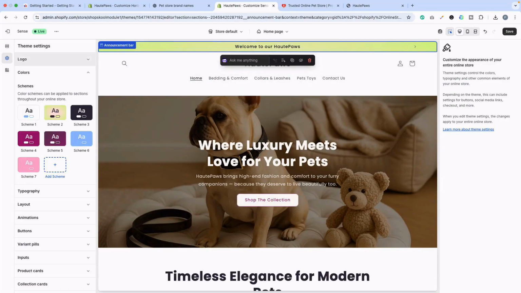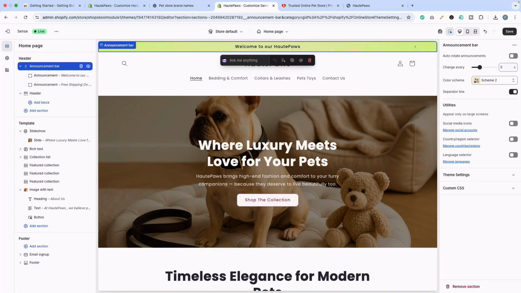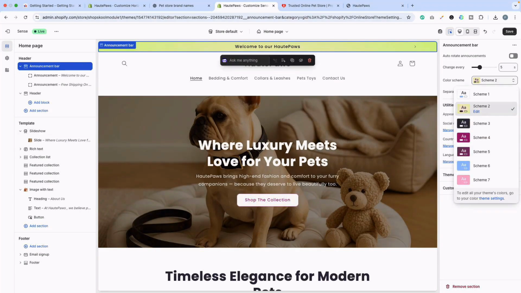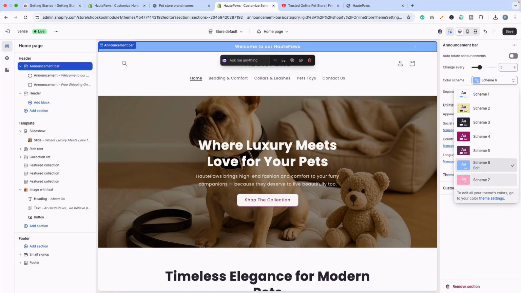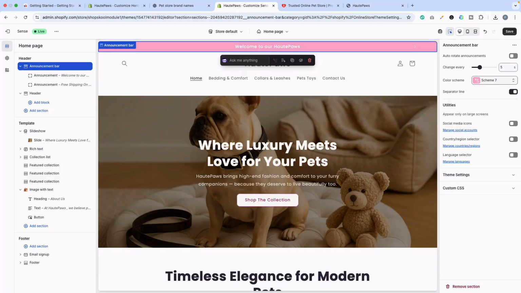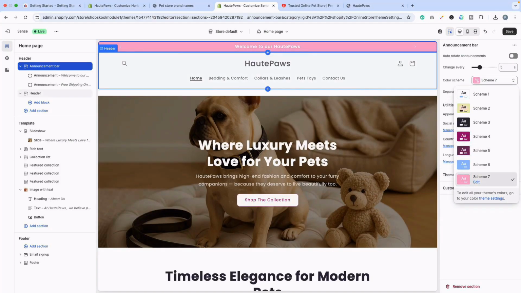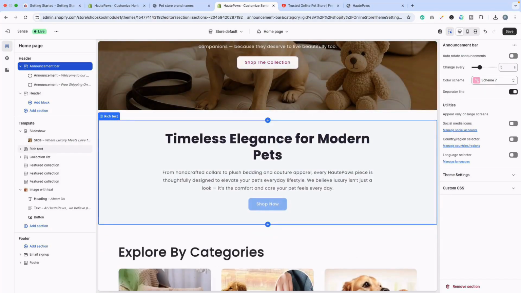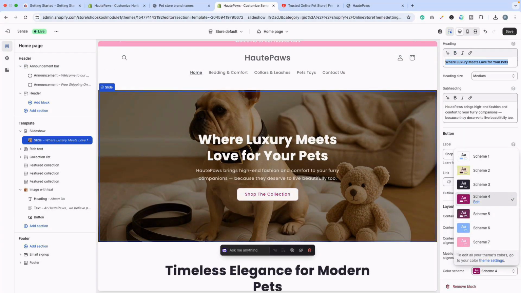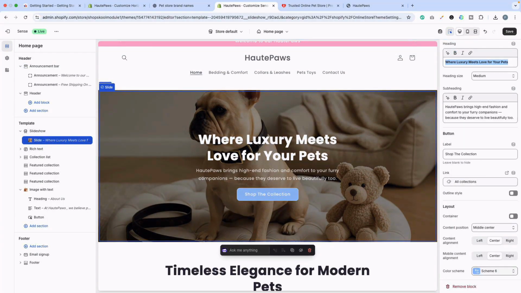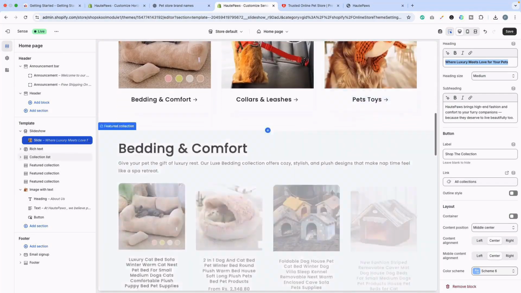So first of all, we have decided our color scheme. Now click on announcement bar, and from here select the color scheme whichever you like. This is for the pink one, and that was for the blue one. So I'll select the pink on the top. Over here I'll be selecting our blue color scheme. Awesome.